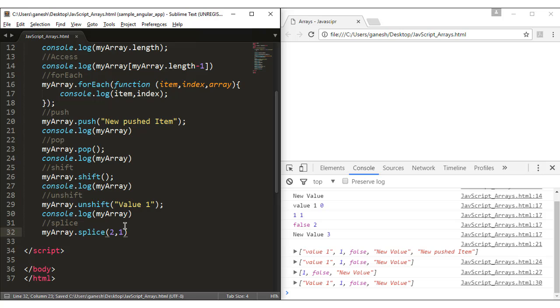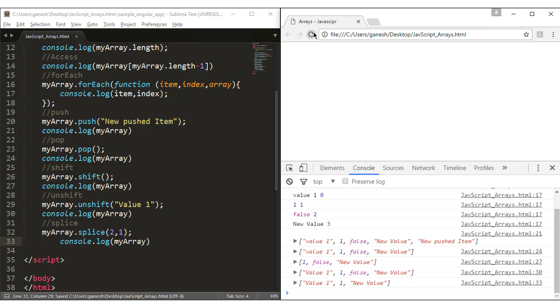That means I want to delete from 2, how many? Just one item. So 0, 1, 2. The false should move out. So after this statement we have to again log our array. See, our false has been moved out.